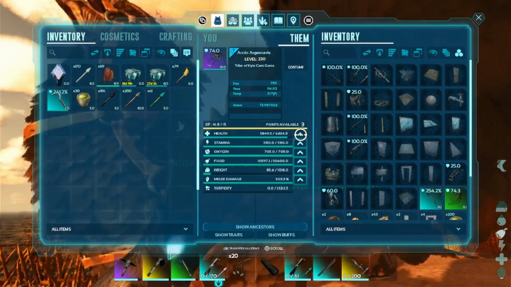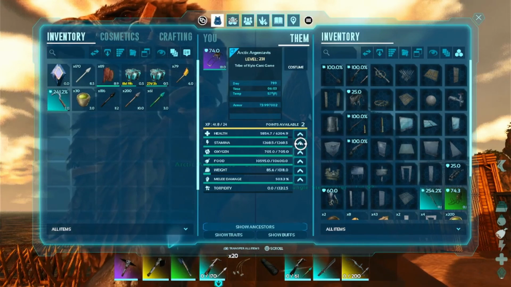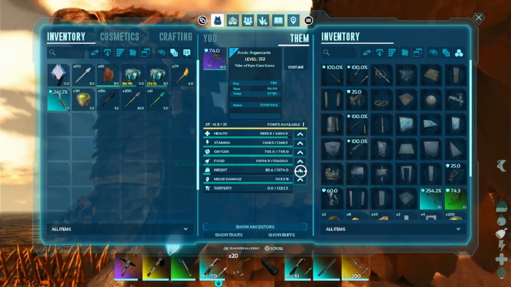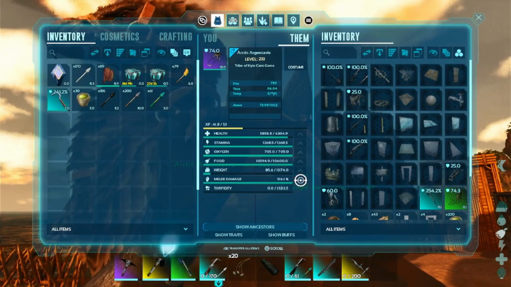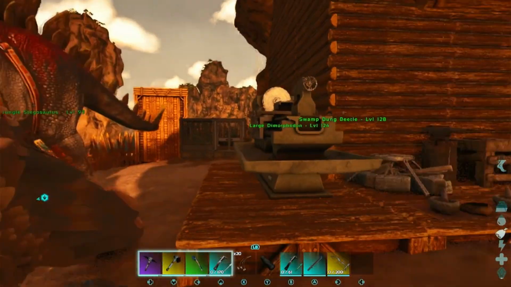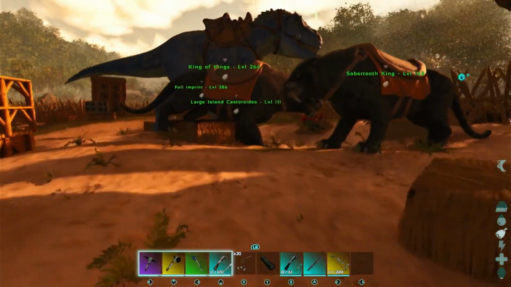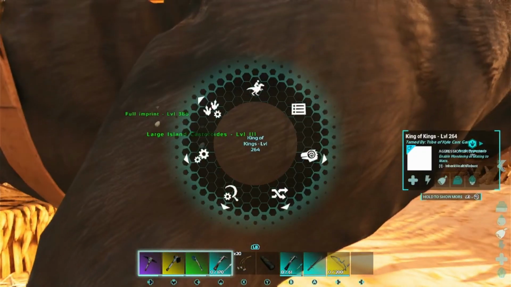300 there. Just shy of 100 there. What's that? 56 there. And 13% there. Cool. So we'll probably just go stam. That's not going to be strong enough to be a battle Argy. We would need like a Harpagornis for that. But yeah, I'm going to get these guys breeding.